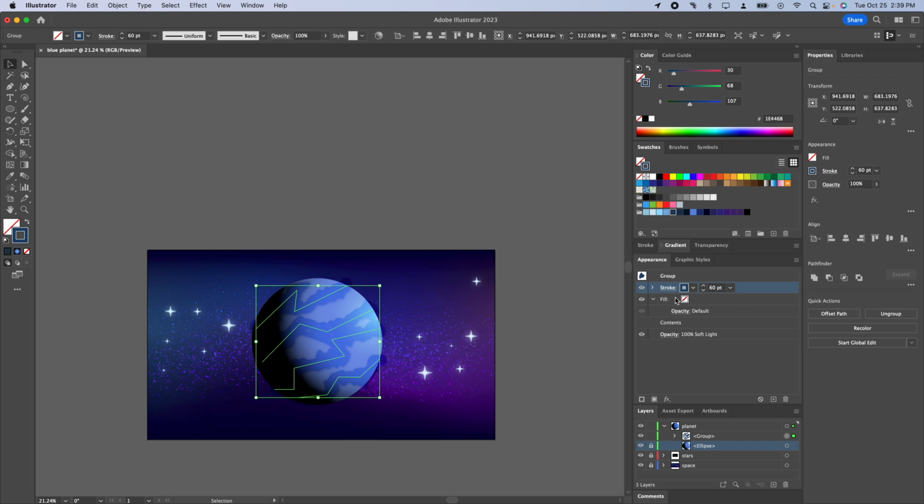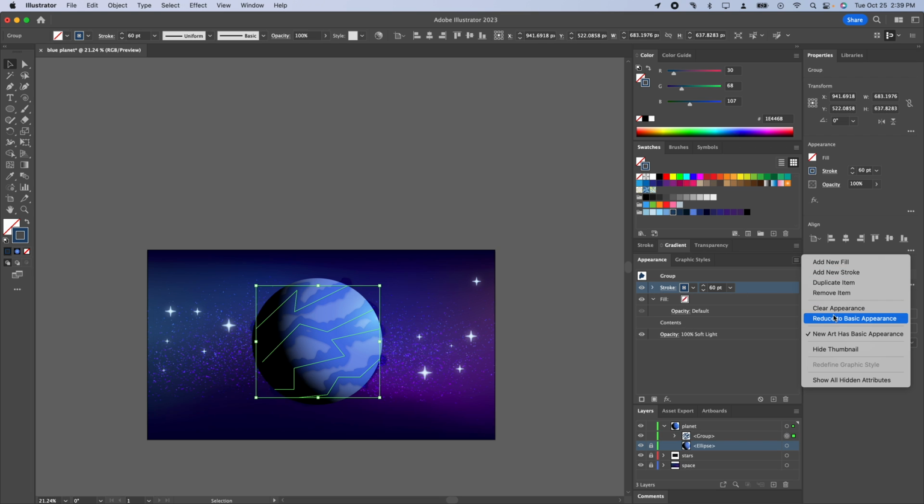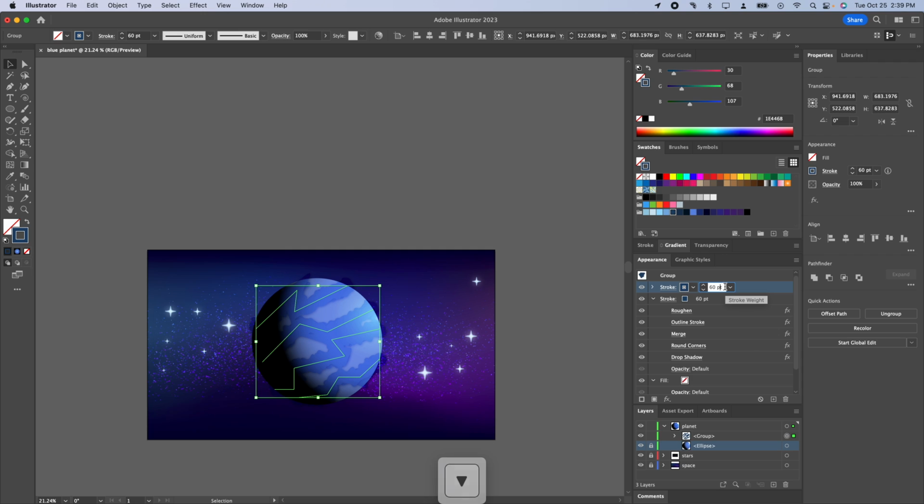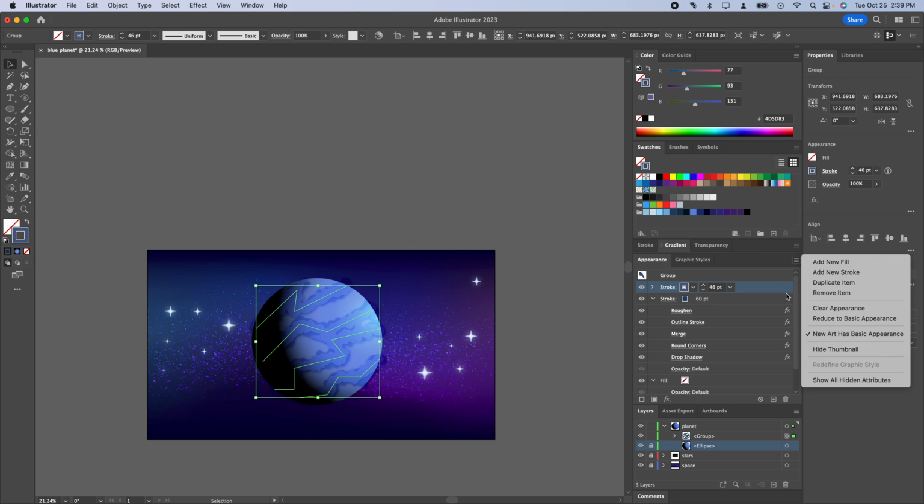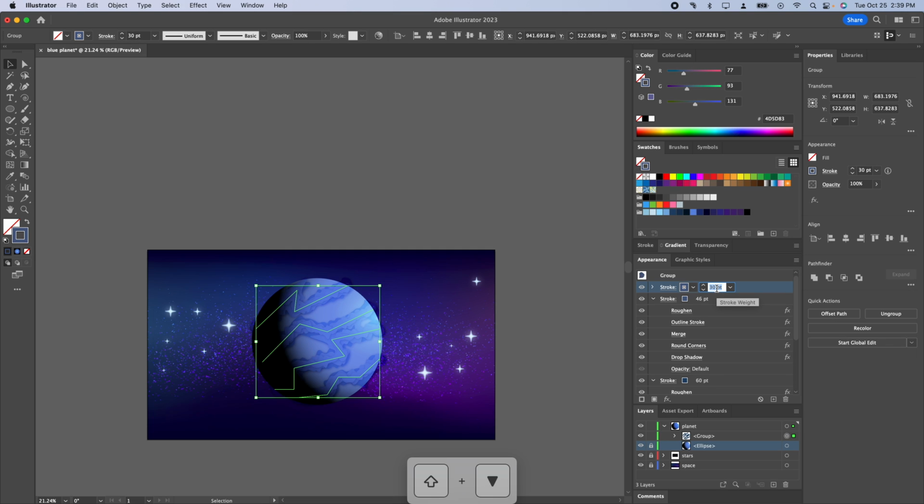We've got this set up with the appearance that we want. Now we just need to duplicate that item, or go ahead and use the arrow keys to take it down just a little bit, make it a little bit smaller. And I think with this one, I'll make it a slightly lighter color, probably a little bit too light. So I'm just going to use my sliders here and drag this up, duplicate that, take the size down quite a bit, and then make it just a little bit brighter.